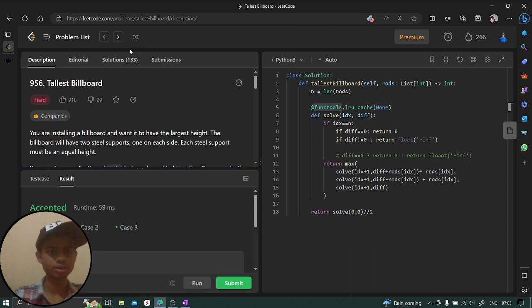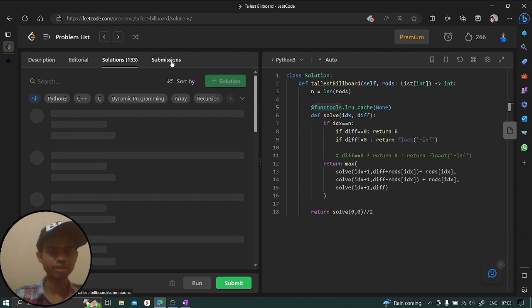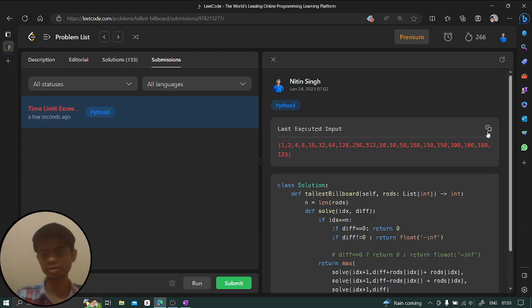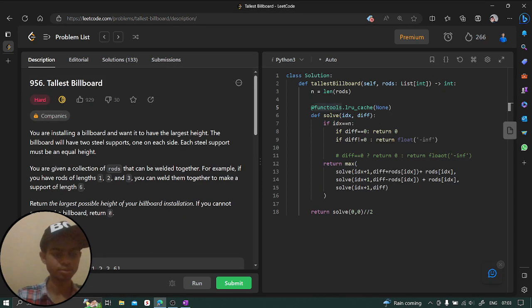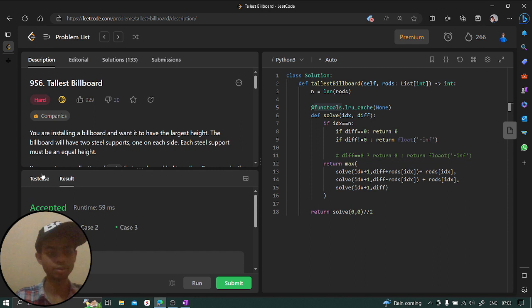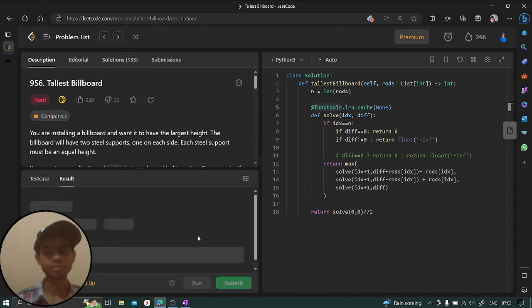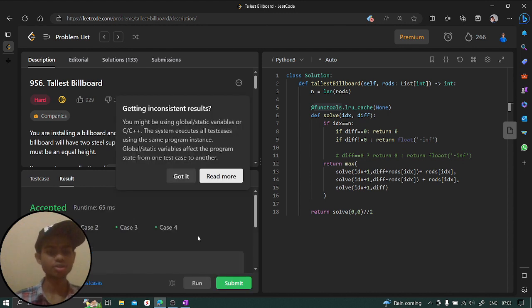First of all, let me go to the submission. Let me copy these test cases as well. I'm just doing this for this particular one. For the next problems, we are not going to do this; we are going to directly do the implementation, right? But for this, I just want to show you how it works. For the test case, I'm going to add this one and let's run this code. It should pass, right? So let's check it. You guys can see the four test cases also passed. So we are going to submit this one.